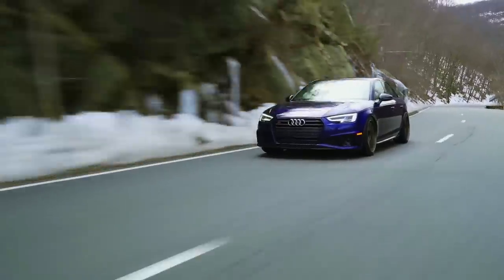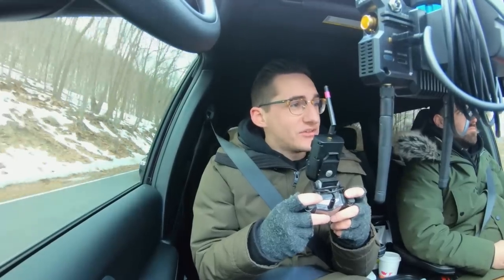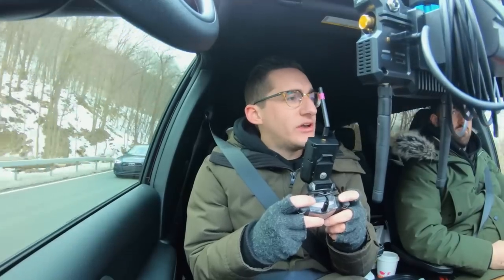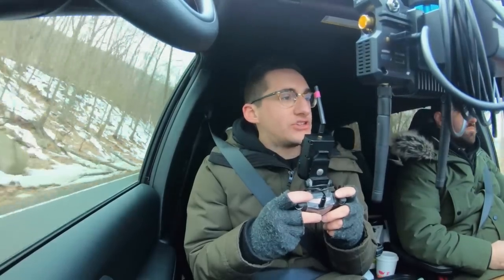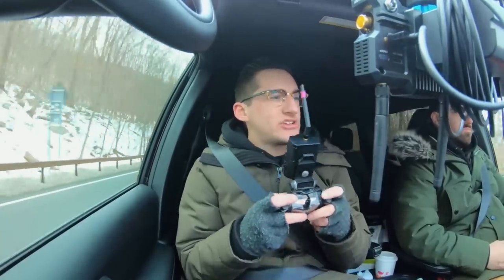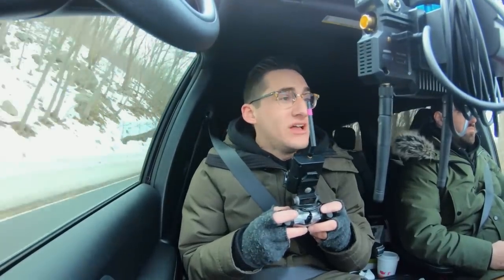And like we were saying before, the cool thing with the Hollyland Mars S Pro, this newer, slimmed down version: if some of you guys have seen other models of wireless transmitters, they're really big and really bulky. Sometimes they could add a lot to your payload, or they might just be awkward to put on your camera package. These really small transmitters are great to go just on the top of your camera. They're great if you're a solo shooter, on a small budget, with a small crew.